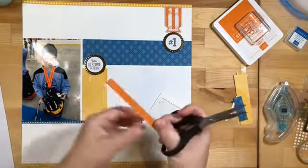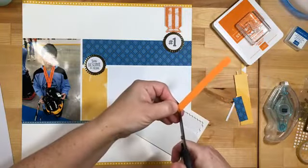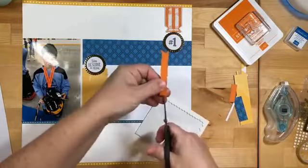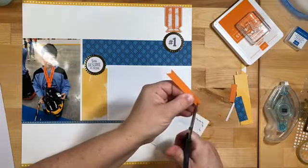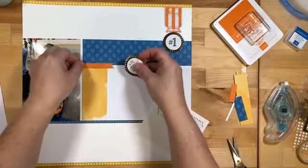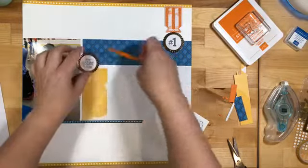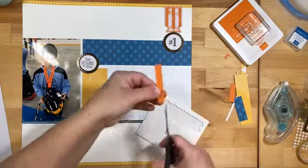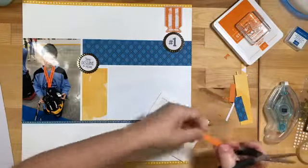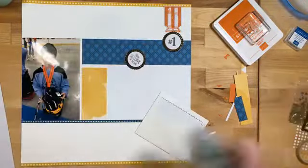And what if I did flag the end of this and this end? Okay, so what if I did this? A little bit shorter. Yeah, that's a perfect way to bring in a little bit more orange.